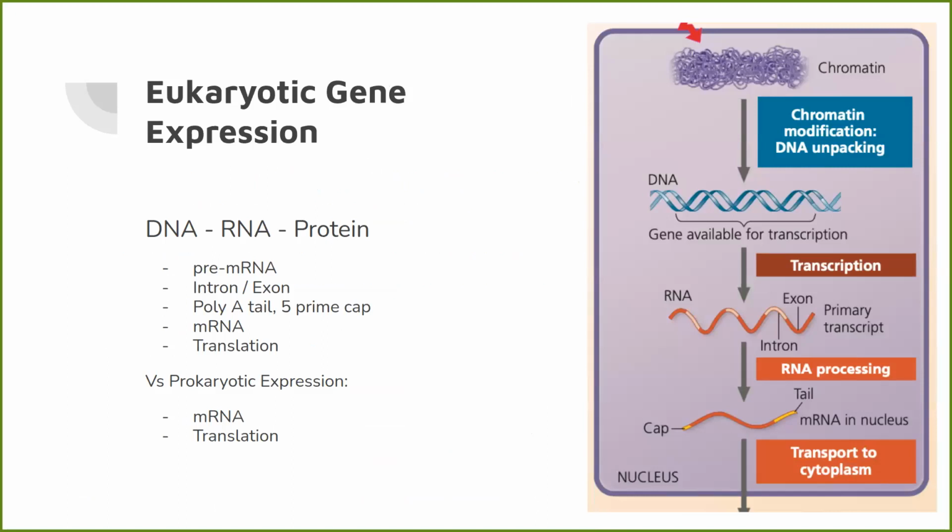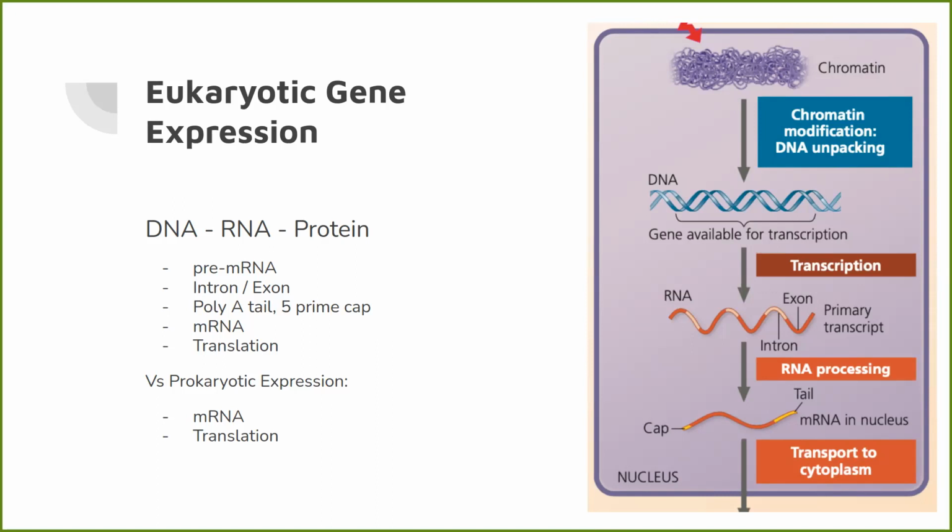Moving on, this is a diagram of eukaryotic gene expression. It's a bit different from prokaryotic gene expression because of the differences between eukaryotes and prokaryotes. Remember that eukaryotes have those membrane-bound organelles, right? It's a bit more complex than the prokaryotes. That causes differences in the way that genes will eventually be expressed in the cell.